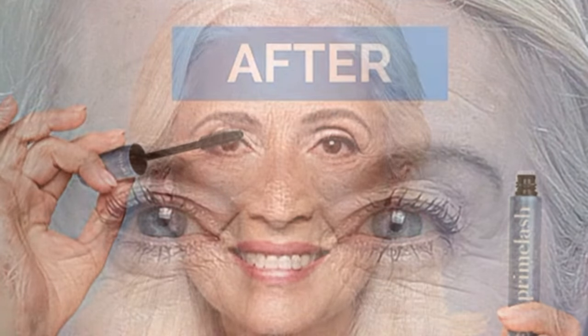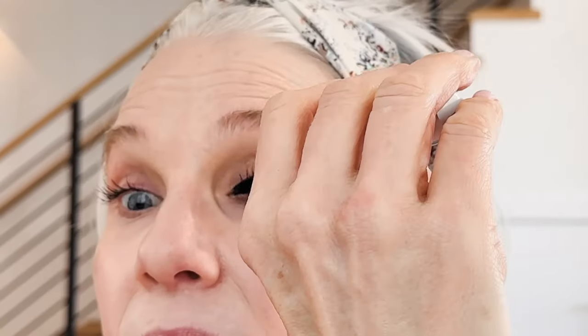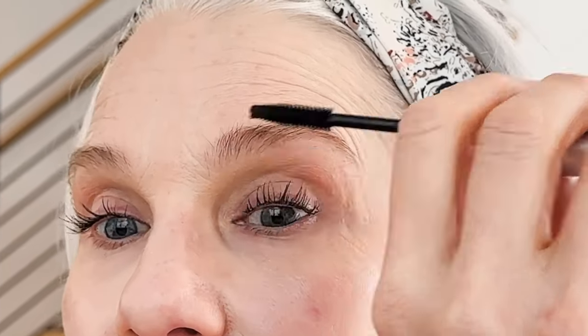Prime Lash Mascara is new to me this year. This was gifted to me in PR — they gave me the brown, the black, and the blue. I've been using the blue one and having so much fun; it's giving me my 1980s early-20s vibes. I gave the brown one to my mother to try because this is a semi-tubing mascara designed by women for mature women with sparse lashes. It's supposed to grab every single little lash and give you that beautiful everyday look. I love the wand — it's a very basic tapered wand. One issue is that because it is a semi-tubing mascara, you have to work very quickly. You can't really layer it; once it's dried, if you go back and try to add to it, it just ends up pulling the previous application off. It does separate your lashes, but sometimes that tapered end isn't quite able to get every little lash separated.